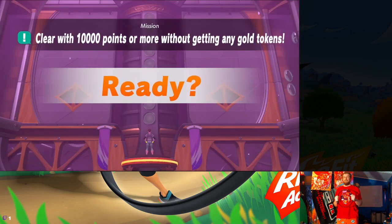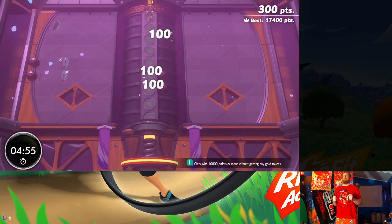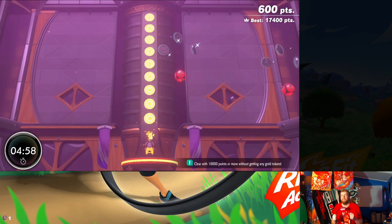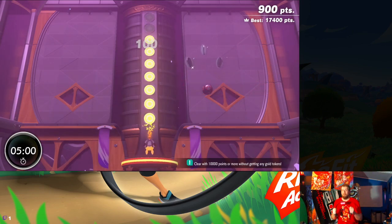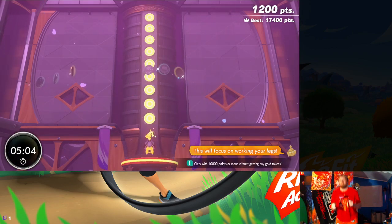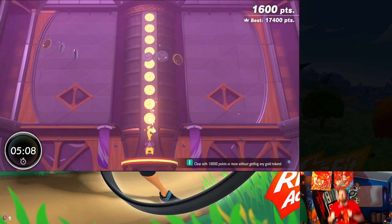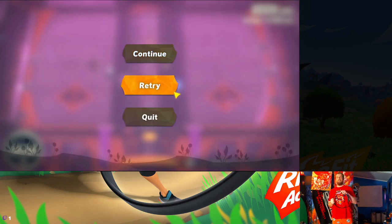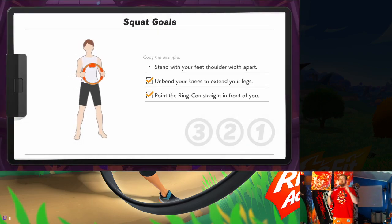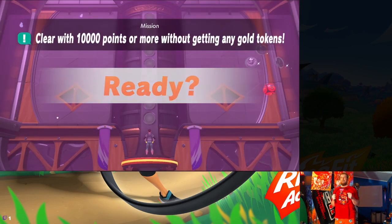Eventually I'll go into something that isn't just squatting. Go! Eventually. I do plenty of squatting at work, so I need to work on other parts of my body. Unfortunately, my brain refuses to know what timing is. Ready? Go!